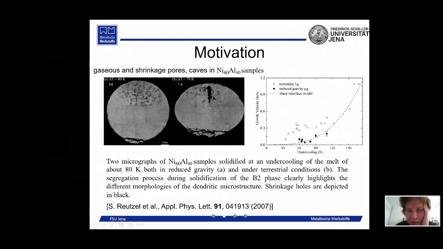In both cases, we measured the kinetics of solidification by the front propagation. In a few minutes, I will show you the method by which we can measure that, but you can see that on the ground we have points much higher, in the region from 0 to 120 Kelvin, than the points measured in reduced gravity conditions.